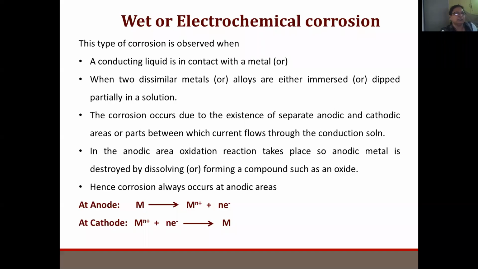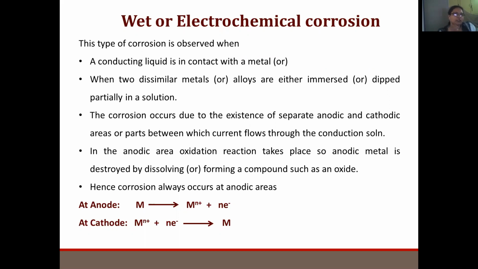Greetings to everyone. So last class we have discussed the introduction of corrosion and then we have discussed about dry theory of corrosion. Now we are going for the next theory, that is wet or electrochemical corrosion. So wet or electrochemical corrosion, as the name indicates, it takes place in wet or moist conditions.